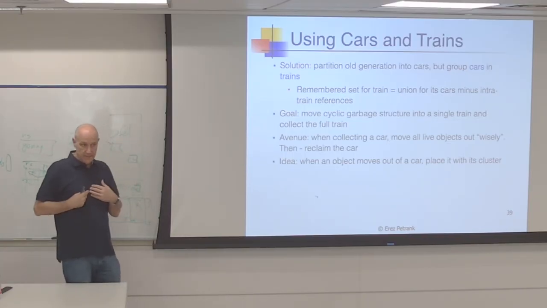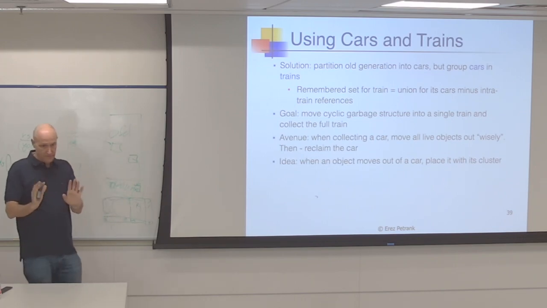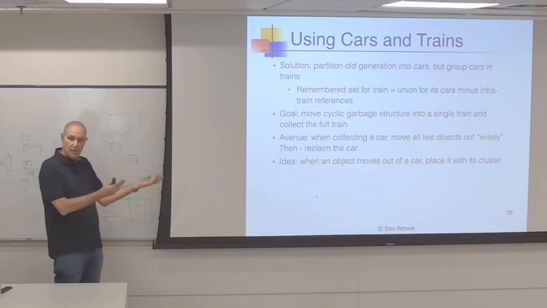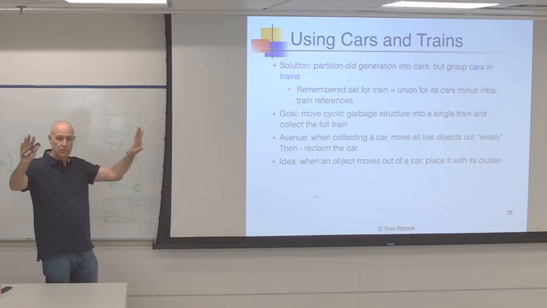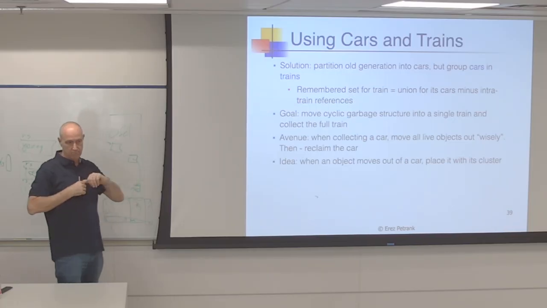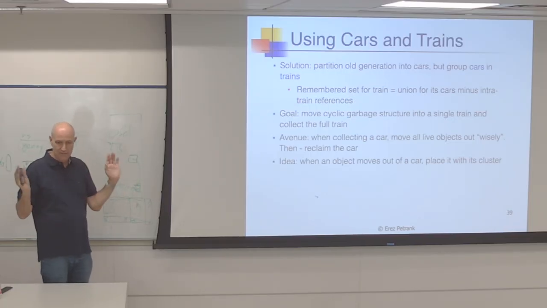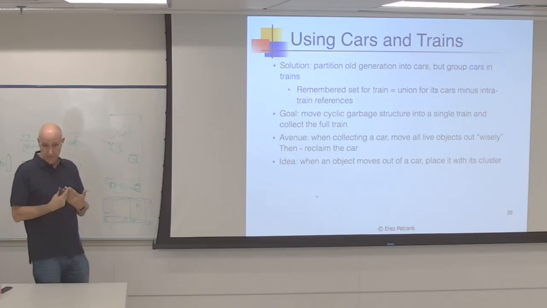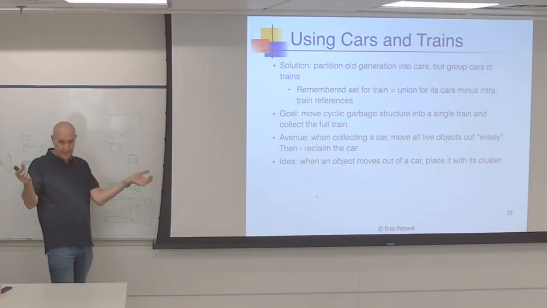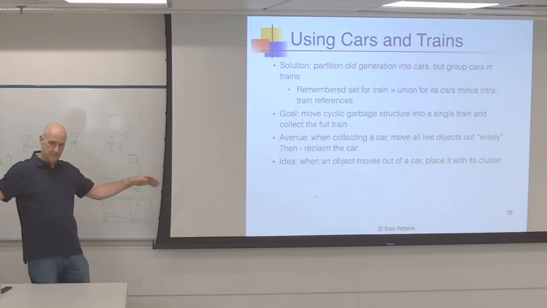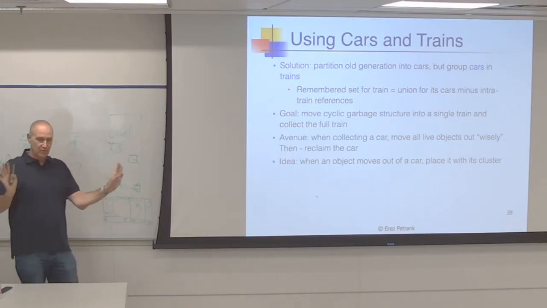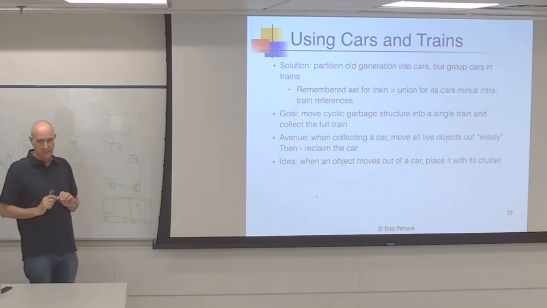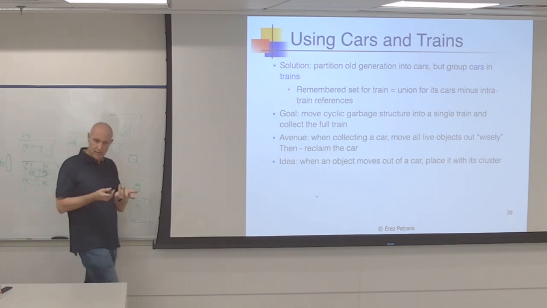Right. So if I had a global view, I would just move this cycle into some train and know that I will be able to reclaim it. But I never have a global view. I will have to work without it and somehow get into a situation where this cyclic thing gets into a single train and everything else is out. Then I will be able to reclaim it, and this will take some effort to get to without looking at a global view. Each time I will look at a single car, and this will somehow happen.